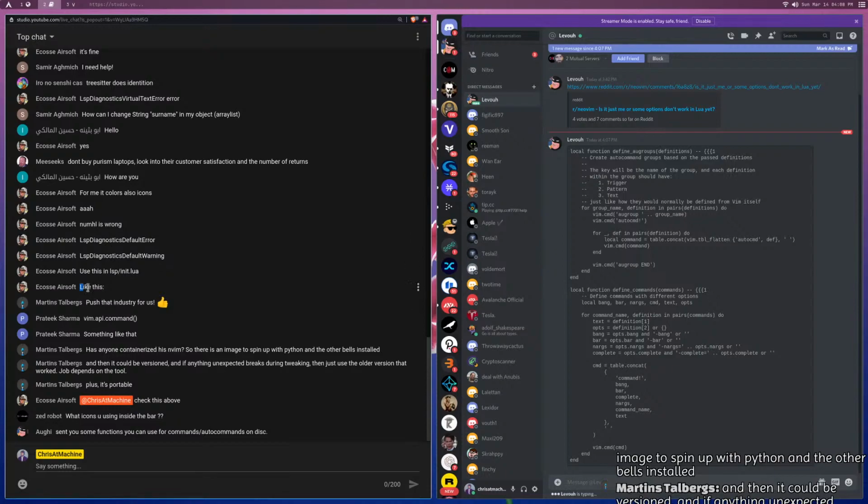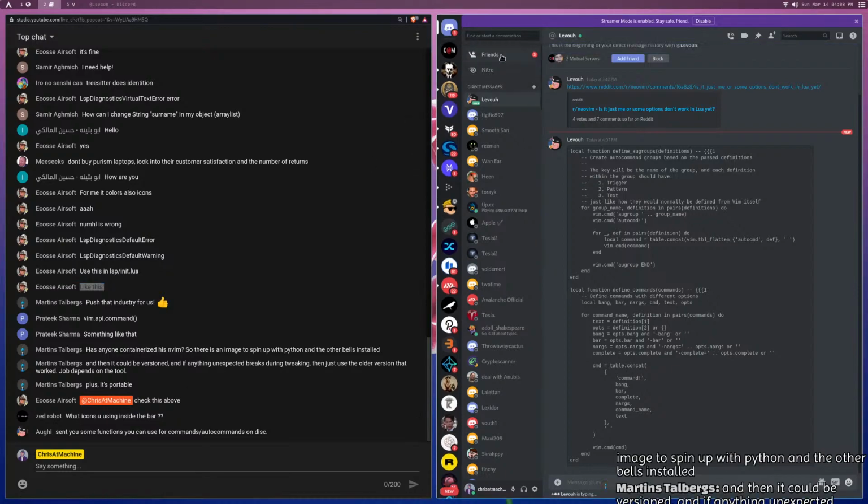Like this, and then what? Okay. So, local function define auto group. Create auto command groups based on past definitions. The key will be blah blah blah.